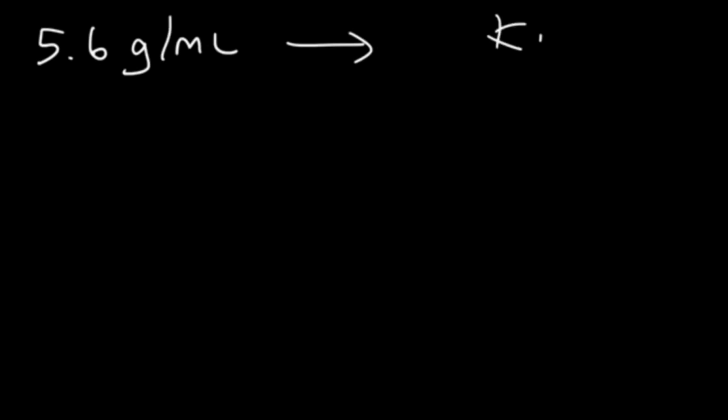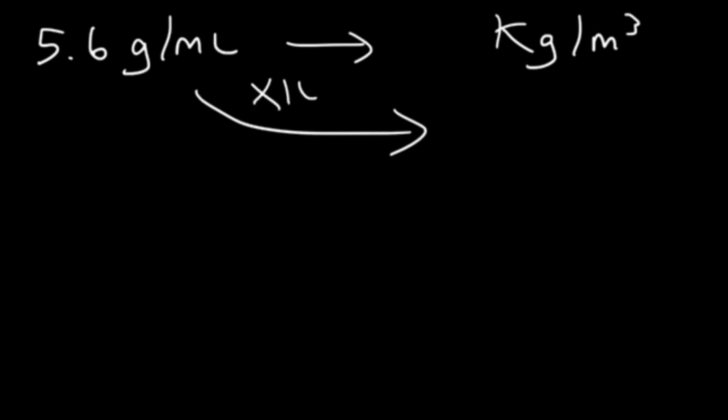Now sometimes, in a typical chemistry or physics course, you may need to convert from one unit of density to another. So in chemistry, a common unit of density is grams per milliliter. But in physics, the common unit of density is kilograms per cubic meter. So here we go. Go ahead and convert 5.6 grams per milliliter to kilograms per cubic meter. If you want the shortcut method, simply multiply by 1,000. It's going to be 5,600, but let's prove it. For those of you who want the quick and simple answer, that's what you could do.